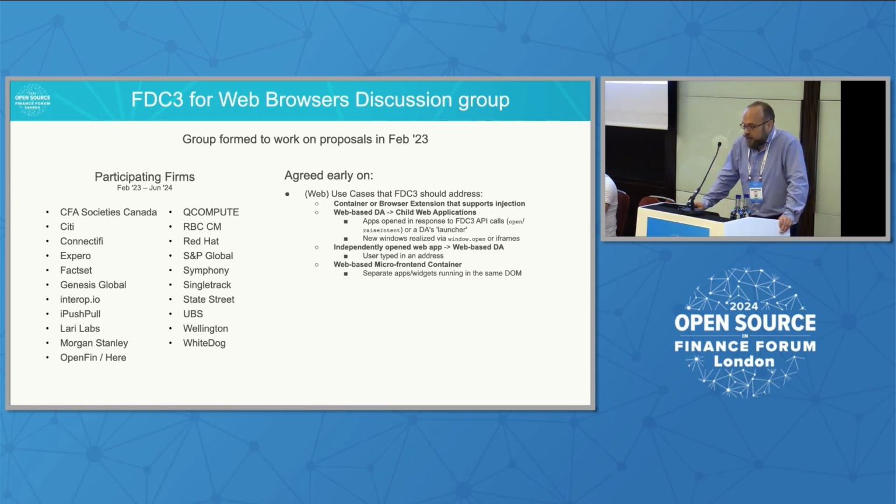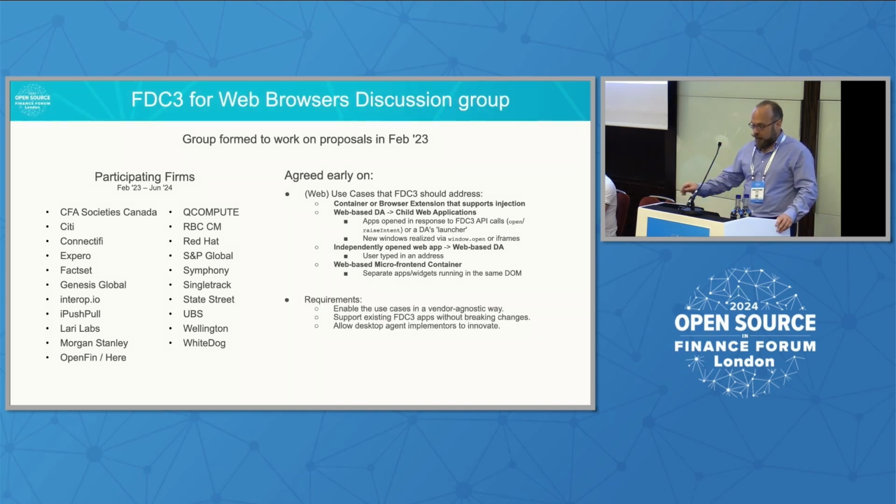And lastly, there was something we had to mint a term for, I think that Derek came up with, which is a micro front-end container, which is essentially a single web page with lots of different applications running in one DOM. And they need very slightly different techniques. We're not going to talk about that as much today. It's largely solved and solvable by the same techniques. We just don't have time to cover everything.